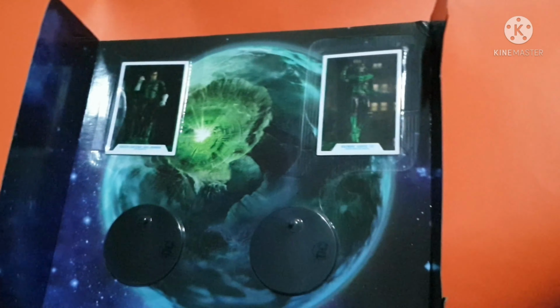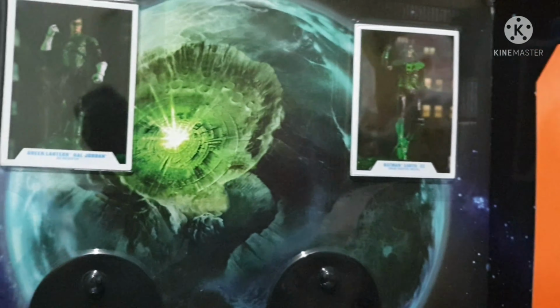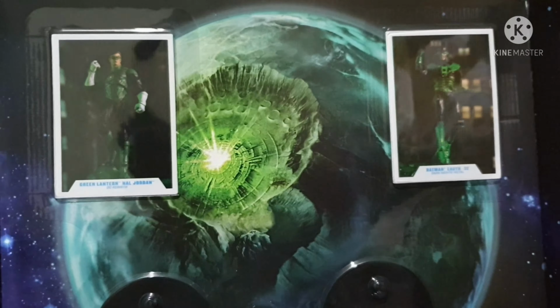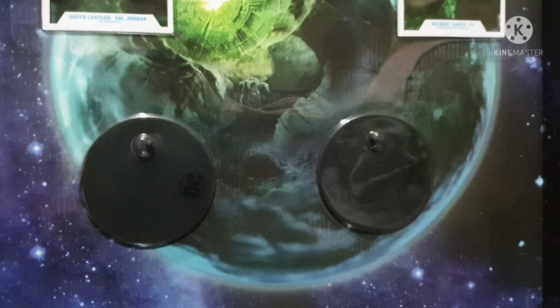Okay guys, I'm just gonna show you how cool this artwork of a planet here. Okay, you can see. Okay, I think this is the moon, or I don't think it's the moon. Okay, you've got the trading card for Green Lantern and the Dawnbreaker. This 2-pack comes with the figure stand here. Okay, and now let's get the content of the box.